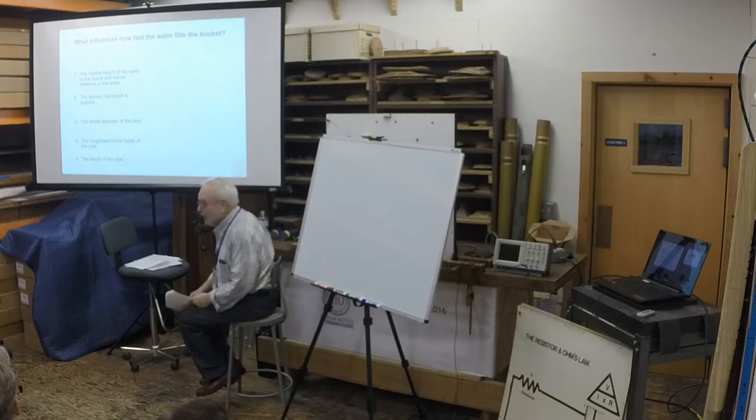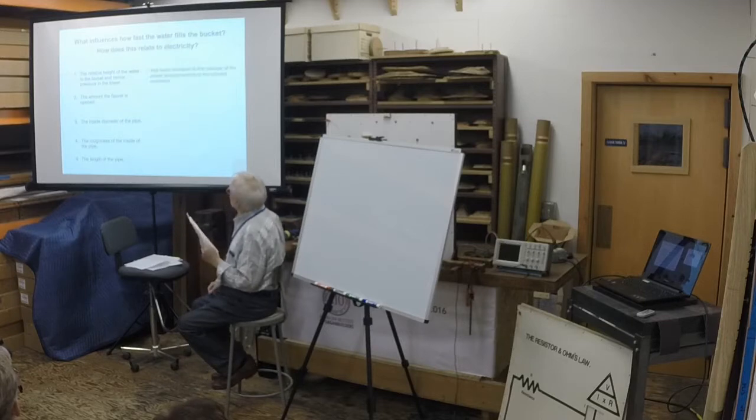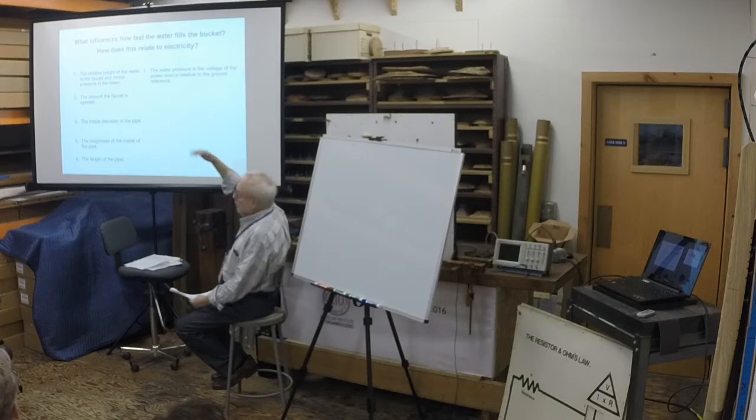The roughness of the inside of the pipe is a factor. Okay, next. How does this relate to electricity? The water pressure, measured in pounds per square inch, is the voltage of the power source, measured in volts.